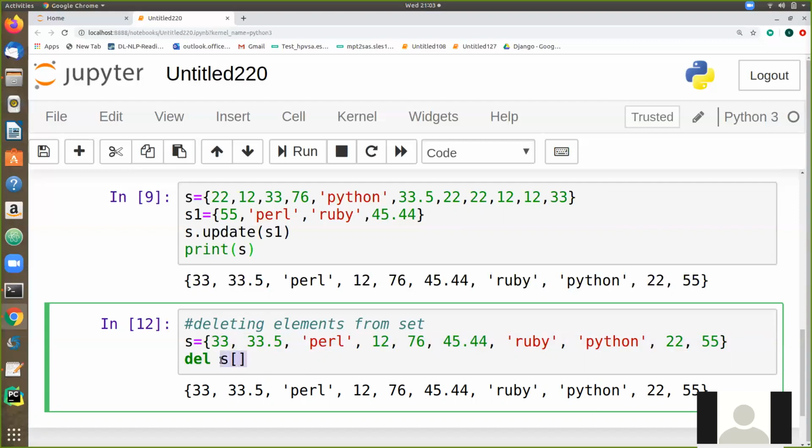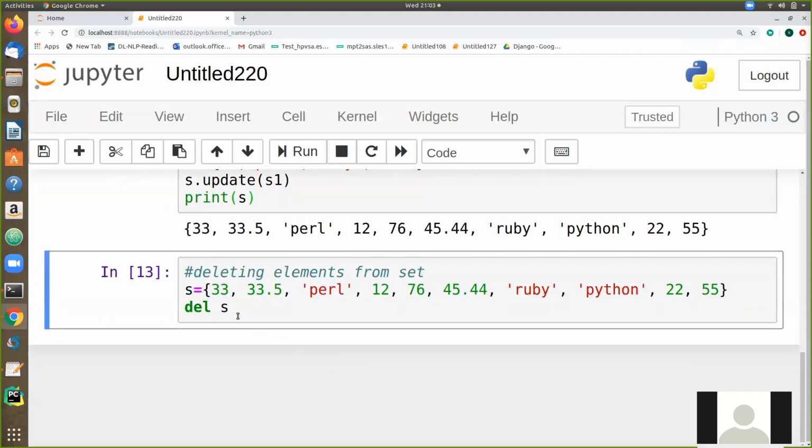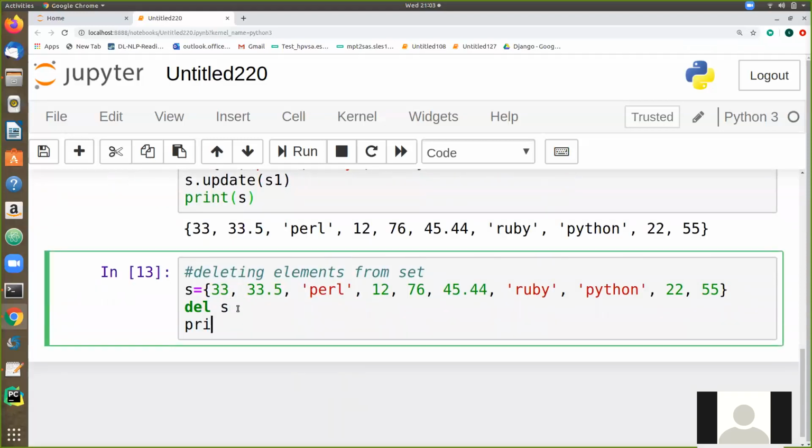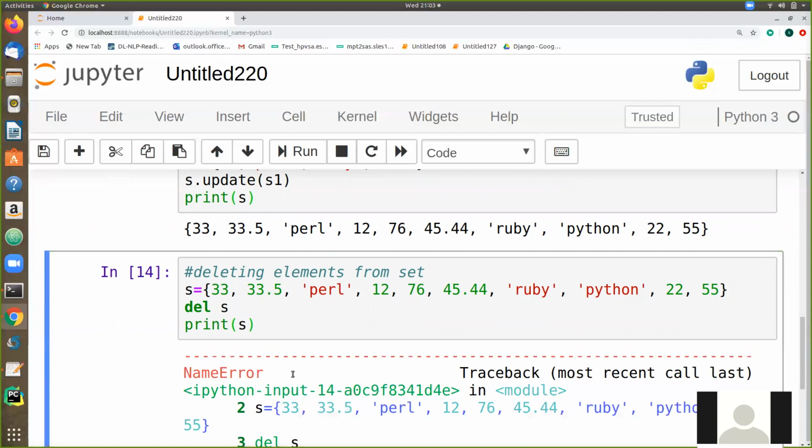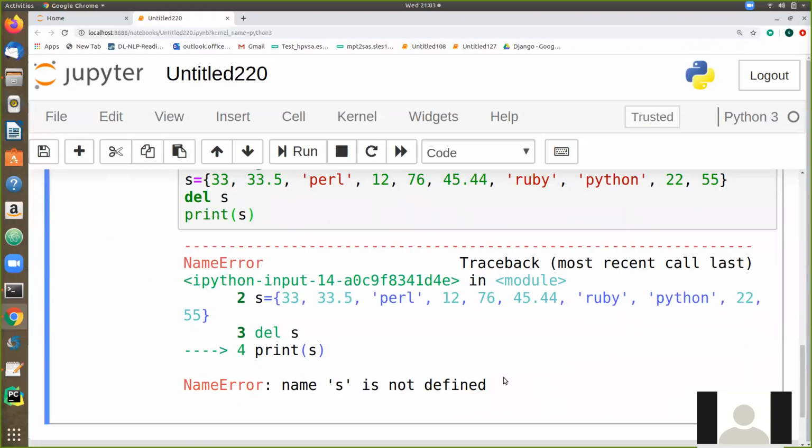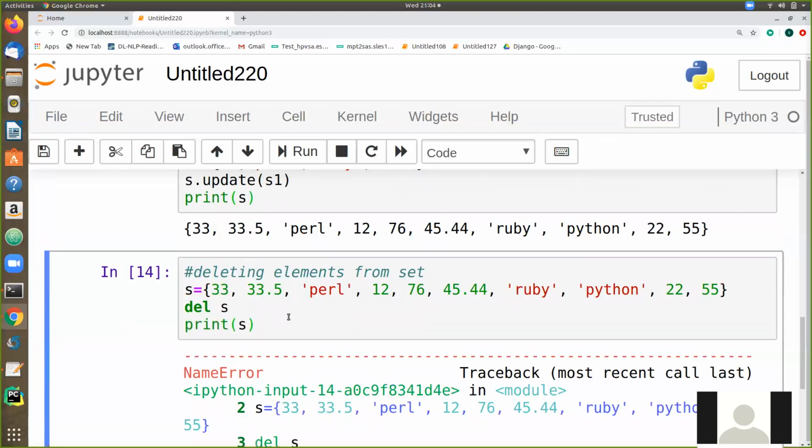We can't apply this, but we can remove the whole set, del s. Okay, the whole set will be removed. So what is the result? Let's see, del s, print s. Now it says set is not at all defined. Okay, so this is the way you have to use delete.